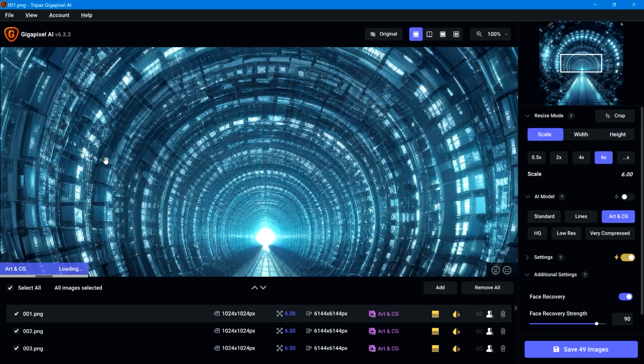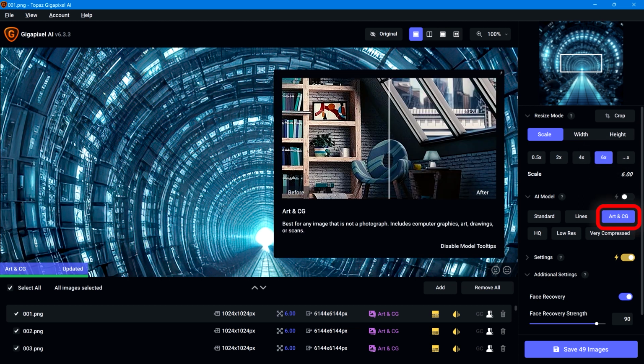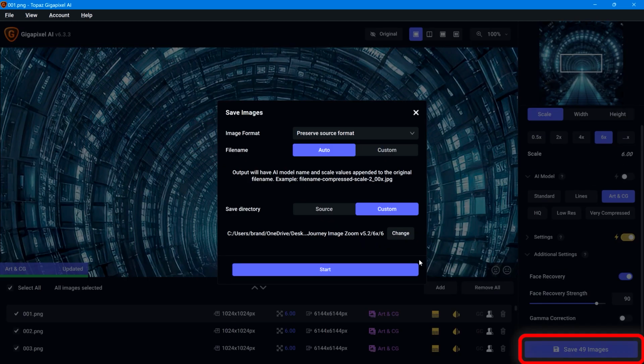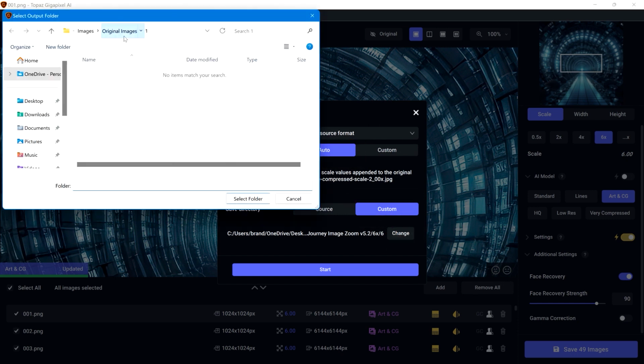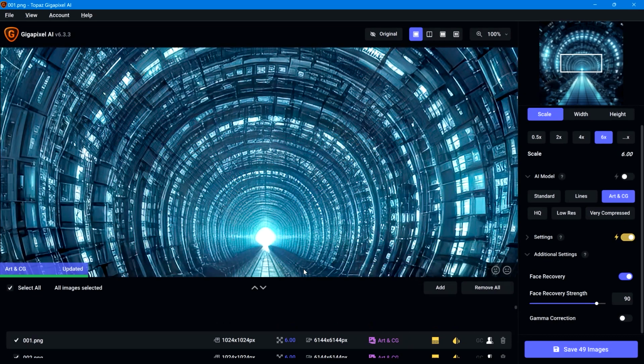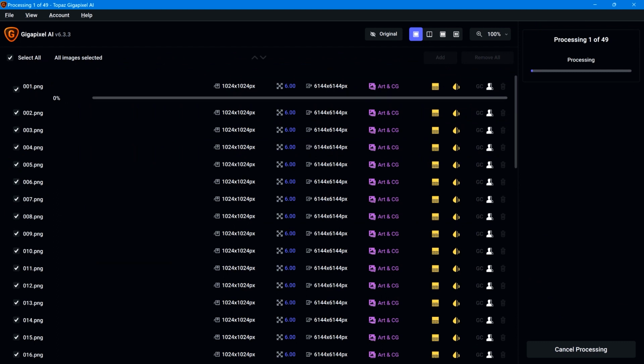We'll open up all of the images within folder 1. We're going to choose 6x and art and CG, and then click on save 49 images. We're going to keep the image to PNG to preserve the source format and keep the file name to auto, a custom directory, and we want to change the directory. Let's go and save these upscaled images to the 6x folder and in image set number 1. And we'll click on start, and then we'll wait for Gigapixel to do its thing.